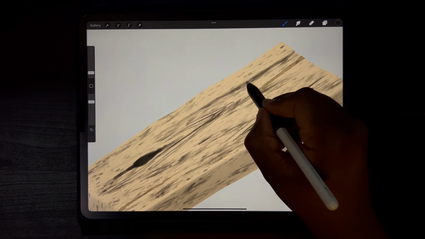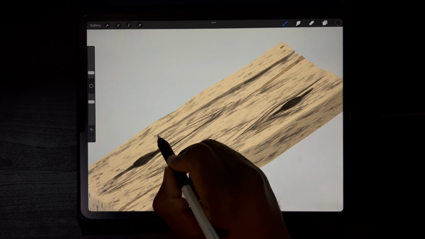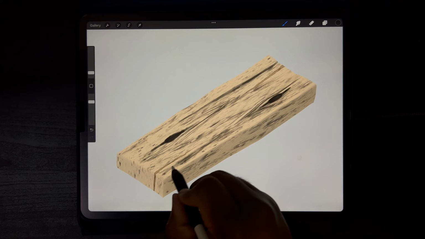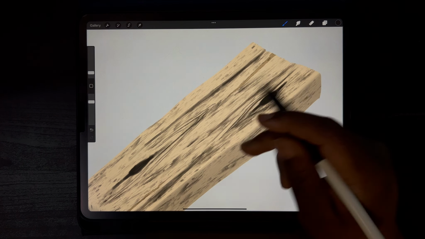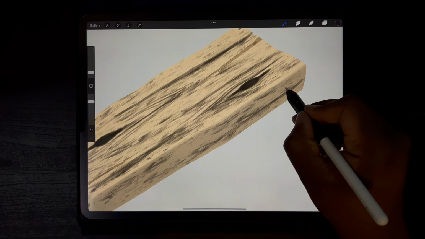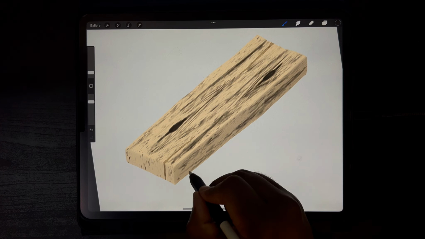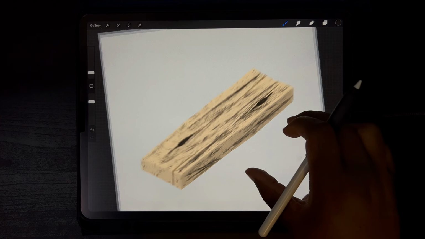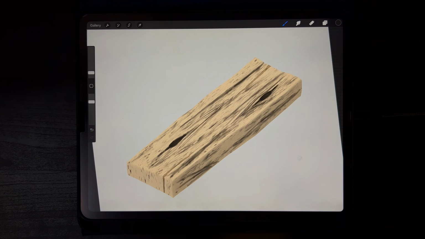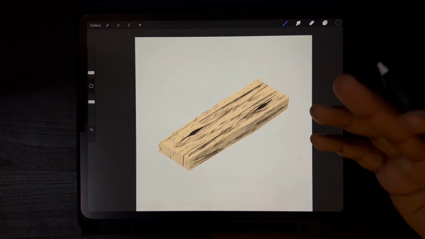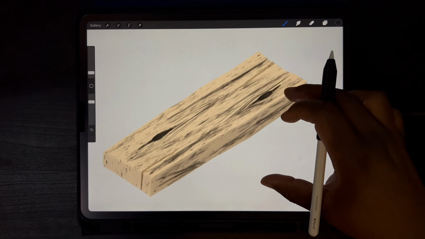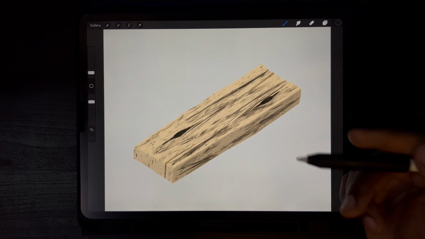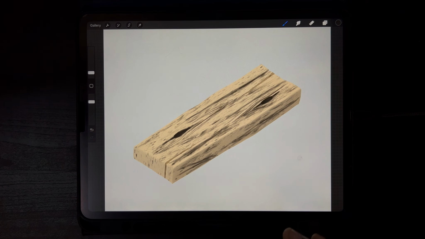And also, this is a nice time that if you have a reference image to really zoom in and try to follow the reference image. Alright, I think we're going to call this step good. So now that we have this, it's going to look pretty stark and contrasty because we have this very light beige and then everything else is pretty much black. But fret not, we'll add color in on a different layer and it'll bring it all together.